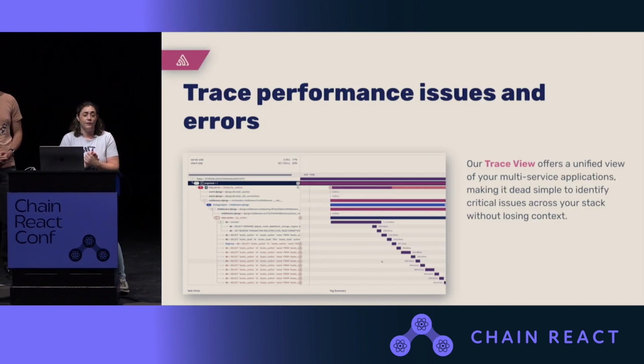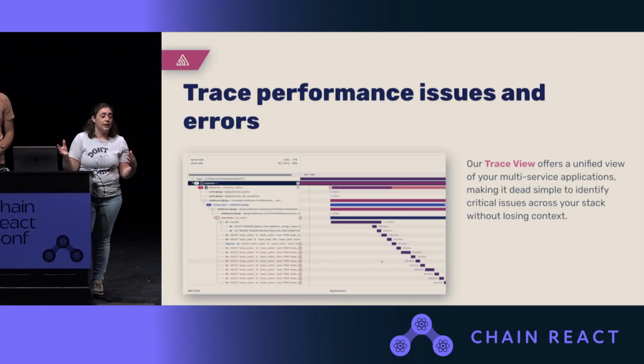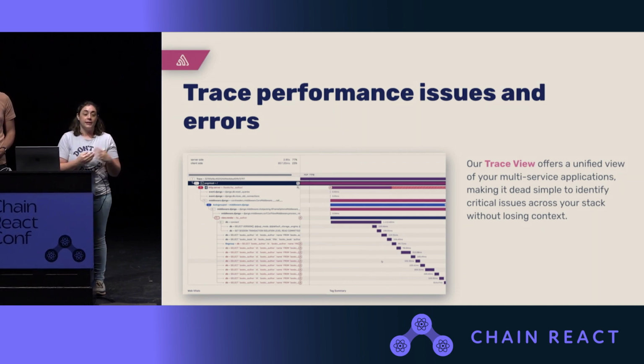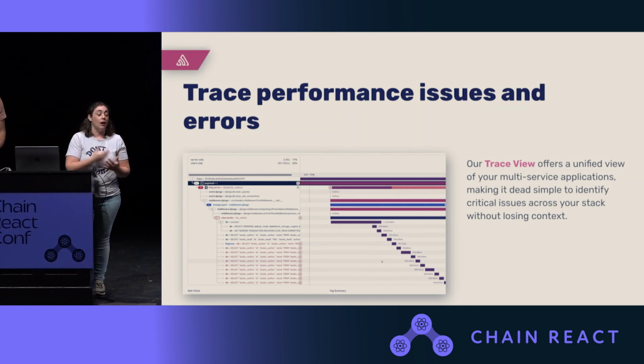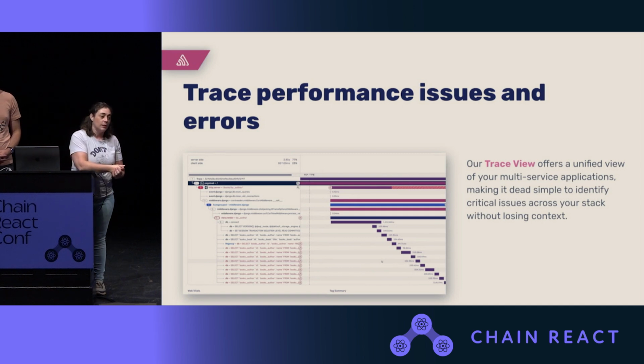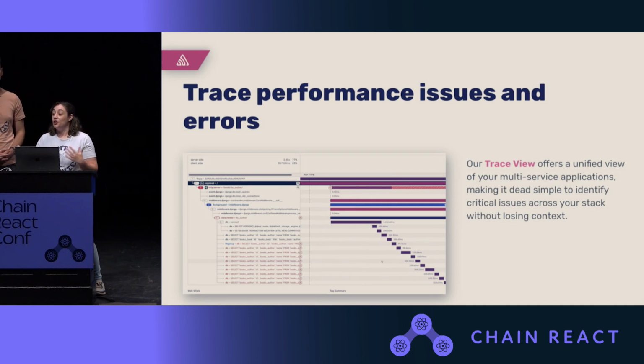Very quickly, I just want to give you an overview of other things that are happening within Sentry. So tracing, performance issues, and errors, like I mentioned, we have been investing a lot of our time in our trace view and our trace explorer. Again, trying to make it as easy as possible for you to take action as quickly as possible, so you can get back to actually building out the new features instead of just fixing bugs.